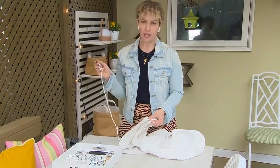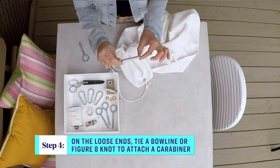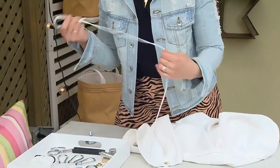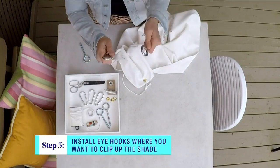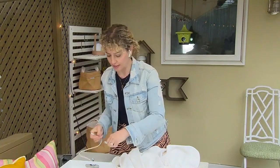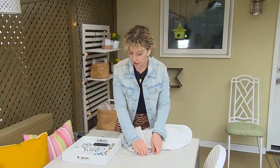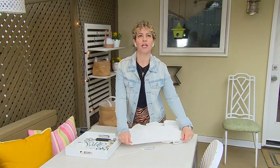On the other end, one of the knots is called a bowline and one is a figure eight — you'll want to Google those, but you just want it to be sturdy. A carabiner is attached to the end; you choose the length of rope based on where you're attaching it, then put an eye hook in the wall or fence and clip it in. All four corners are done this way. All the tools used cost under $60. It is a more temporary shade solution that won't withstand high wind or bad weather, so put it up on a sunny day and take it inside or store it somewhere safe when not in use.